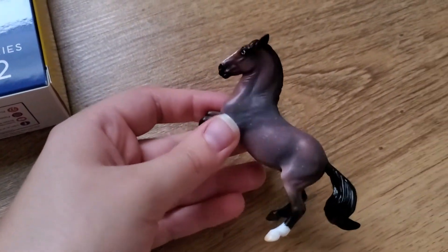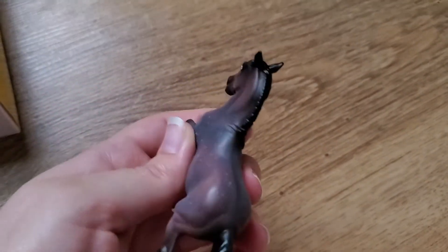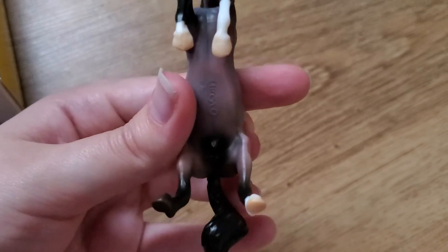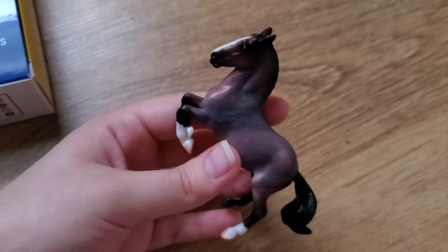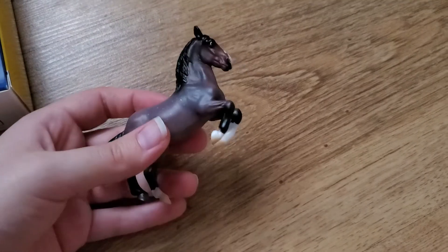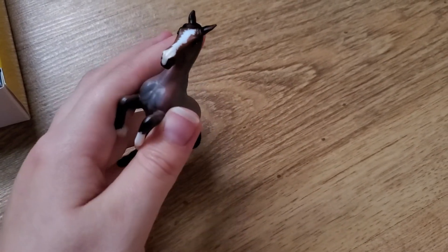Finally, the last model and probably my favorite — I don't know what I'm going to try to show him as, but this is Loxley, inspired by Nottingham, who was the volunteer model for 2011. He's a really nice kind of bay purplish roan. This guy was probably in the best shape out of all of them — he really doesn't have hardly any flaws. His markings are nice and crisp, he's got a nice bay color, and his snip is really nice. He brings my little conga on this mold up to four now, which is pretty cool. All my other ones have shown pretty well, so I'm excited to add him to my show string in some form — probably a mixed breed. His name is going to be Jettinda Vegas.